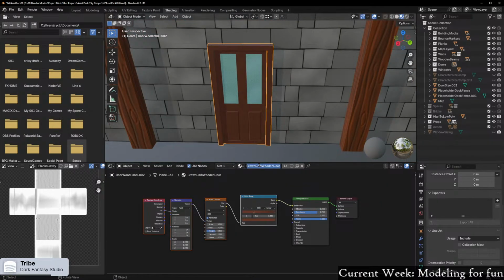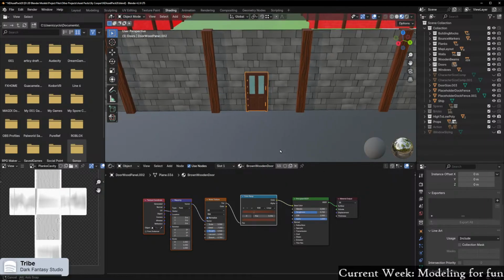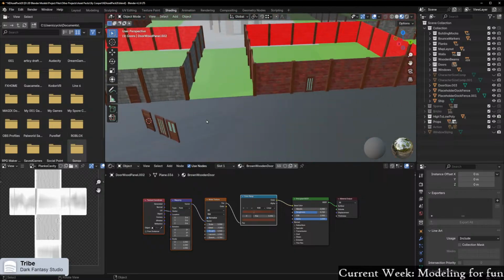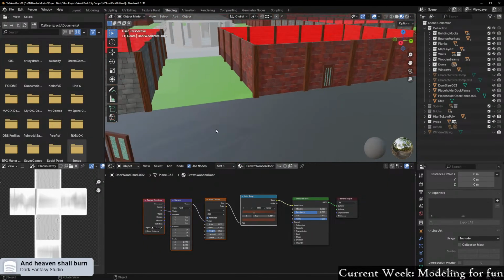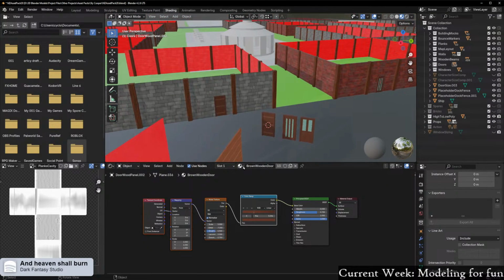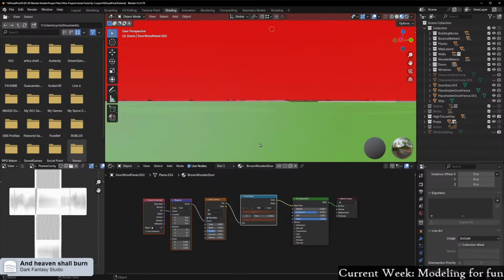Actually, I should just name this brown instead of dark, because I am going to be doing a darker one for that. Don't believe so? Oh, okay. So it's just straight up a single floor apartment that looks like that, huh? Okay. What the hell is grey brick attached to?